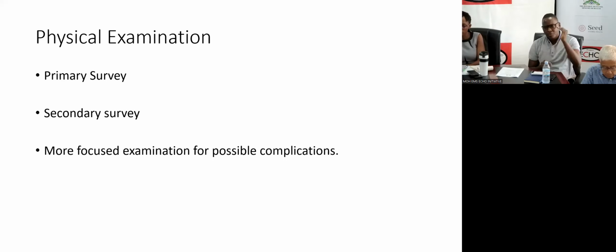to help put together. Remember from the history where we have been coming, now through the primary survey, we want to understand. So putting all these things together pushes you to a particular diagnosis. And then in the rest of the secondary survey, we examine other systems that could be affected by this current situation, or associated conditions, or conditions that could have predisposed this child to having this particular cause of the abdominal pain. And also the focused examination for the possible complications that we have talked about, like peritonitis. Now we can go into the investigations.